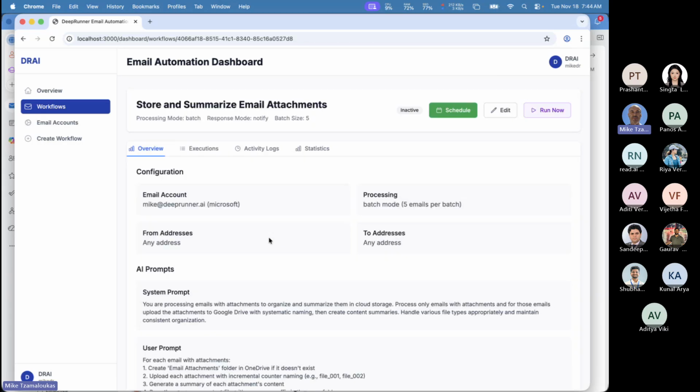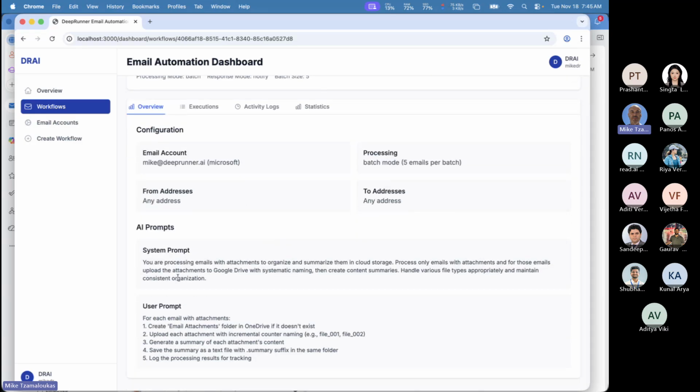So what you see here is a bit more advanced use case where, as you can see here, my initial system prompt was again a one-liner, right? Very, very simple, very straightforward information that our user gives to the system, which was basically along the lines, please get emails with attachments and help me organize and summarize them, right?